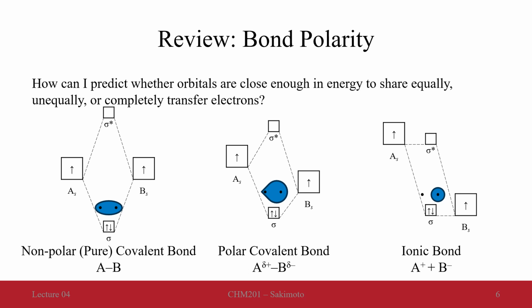In reality, because these orbital energies sort of exist along a sliding scale, the periodic table spans a whole range of different orbital energies. There aren't sort of hard and fast divisions that are more than just guesswork. It's helpful for us to understand that the different types of atoms will have different types of bonds, which confer different properties, which we will come to in the following weeks. But this is really how we get there, and it really is a judgment call of when do you consider the orbital energies to be so different that you move from a polar covalent to an ionic bond.